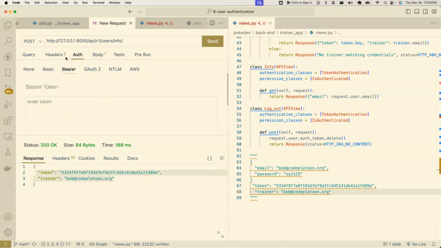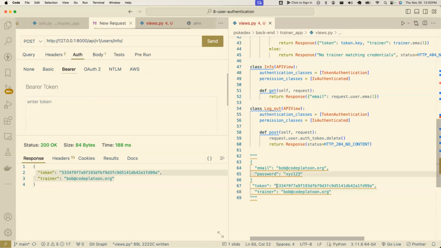Oh, there we go. The names always throw me off a little bit. I believe it's called a bearer token. I might have to add the word authorization here along with the token. We'll see in just a moment. It goes under headers.